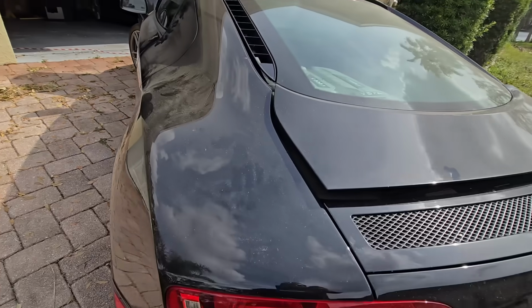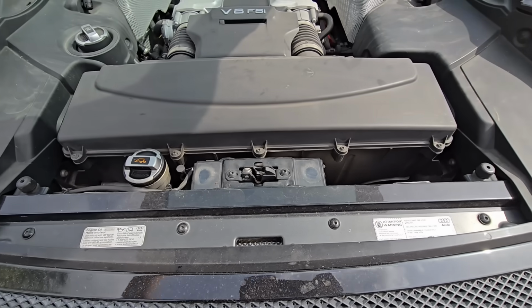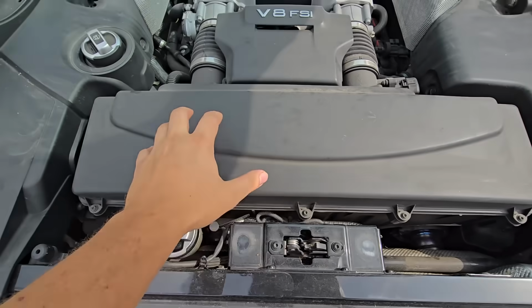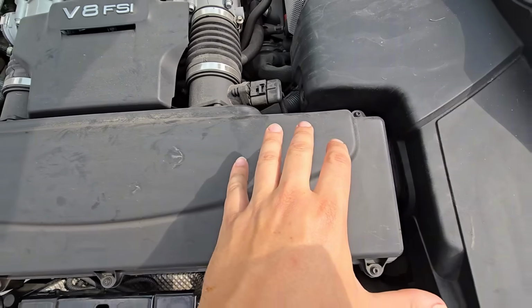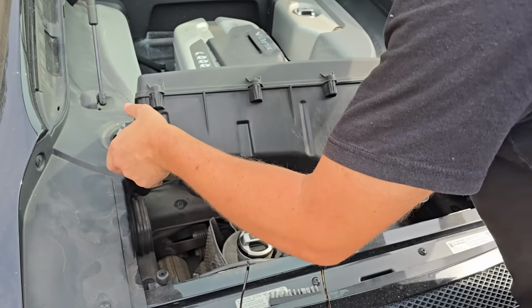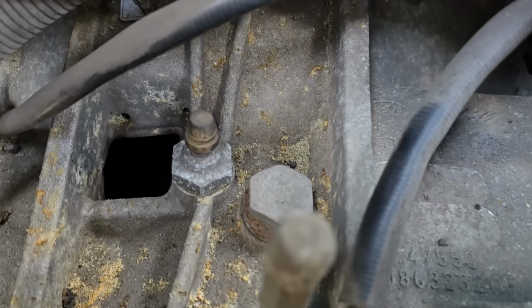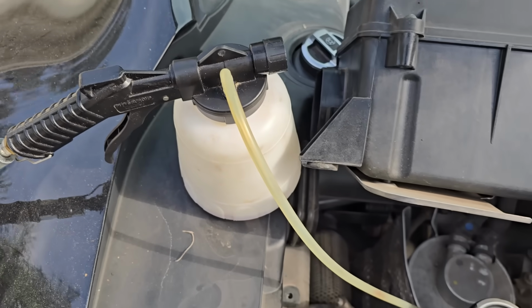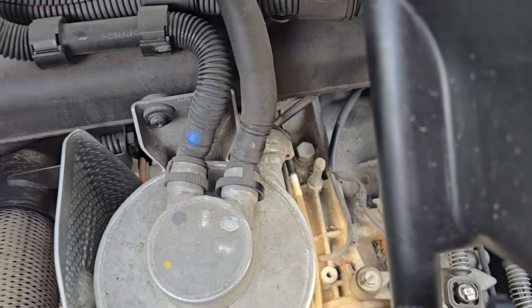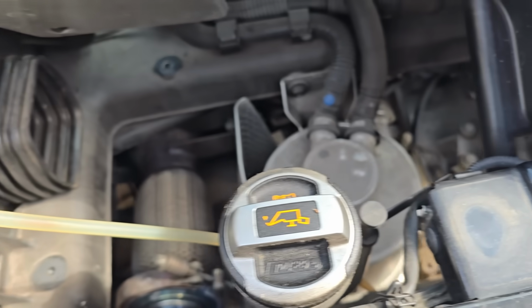To get to the bleeder on this transmission, supposedly it's on the top. And so it should be somewhere right underneath the airbox here, which comes out with just a few screws. This little gap under the airbox is plenty enough room to get to our bleeder. That fitting on the transmission is an 8mm. I went and cracked it loose. I've got it hooked up to this pneumatic brake bleeder here. It's on the fitting. Let's see if it pulls the fluid out.